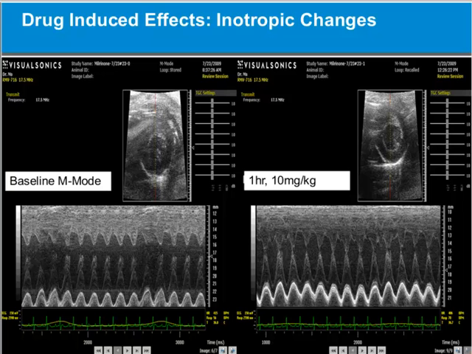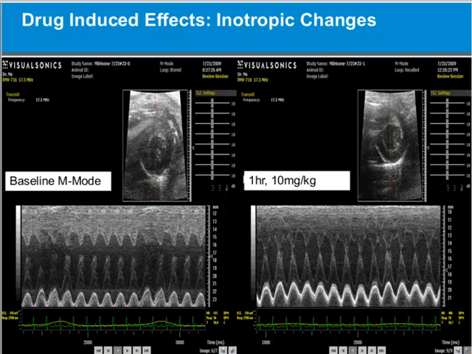Of course, there's many capabilities of the Vevo 2100, and we certainly do customize based on what we're looking for, what we're interested in, left versus right heart, Doppler, outflow, et cetera. So lots of options there that can be covered. In the next 2 slides, I'd like to briefly cover just 2 case examples.